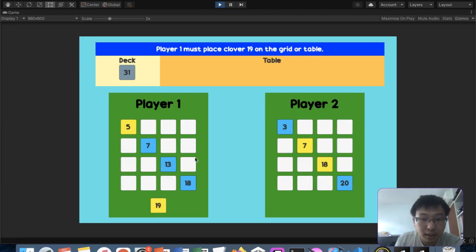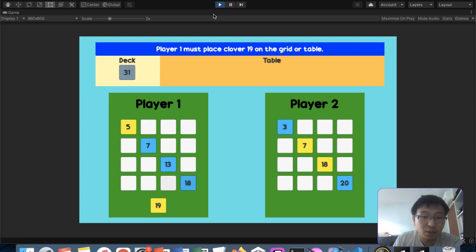Okay, so 19. Right now, if it's 19, there should only be one playable square, which is this square here. But it's not being lit up, so there's some issue here. I can't seem to.